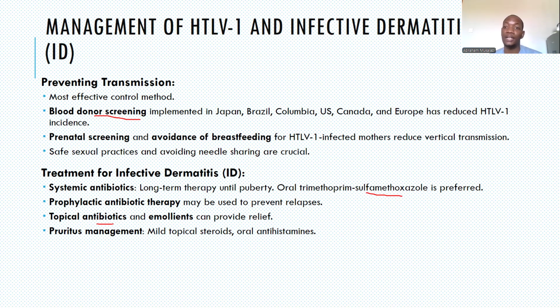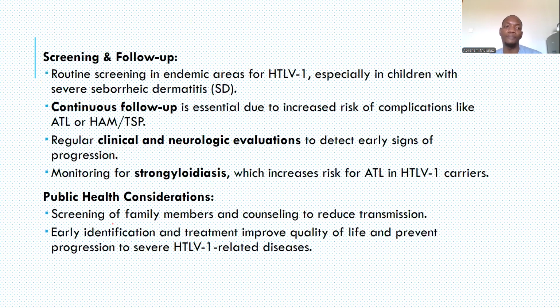Then we can also give topical antibiotics like maybe mupirocin, and this will help us to clear the skin lesions, as well as we can give emollients to try and moisturize the skin. This will help us to deal with the pruritus that comes with the condition, as well as provide relief and a calming effect on the skin. Then when it comes to pruritus, you can use mild topical corticosteroids as well as oral antihistamines to try and deal with the pruritus as well.